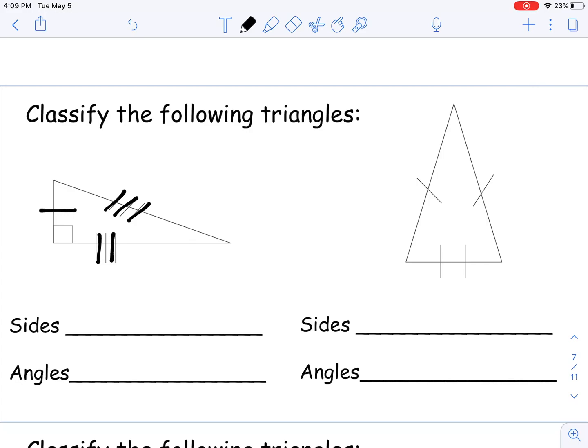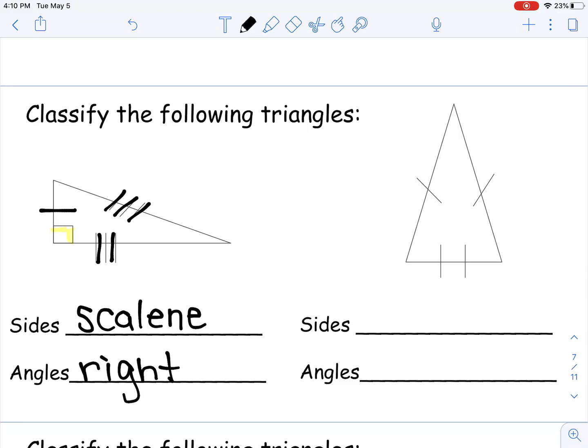All right, classifying triangles by sides and angles. Remember, sides, we have 3 options. Equilateral, they're all equal. Isosceles, you have 2 eyes, they have 2 that are the same, and scalene is that one that's just different. Looking at this first one, I notice they're all 3 different, so it's a scalene triangle. And then for angles, you have 3 options. If they have all acute angles, they're acute. If they have a right angle, they're a right triangle. And if they have an obtuse angle, they're an obtuse triangle. And I noticed right here, got that right angle, so he is a right triangle. So he is a scalene right triangle.